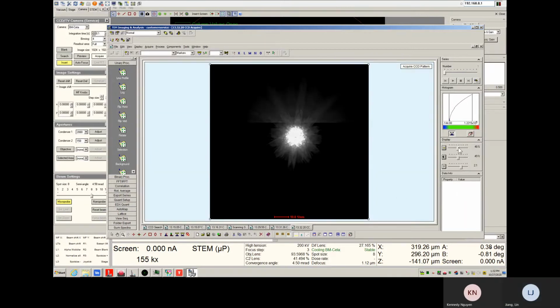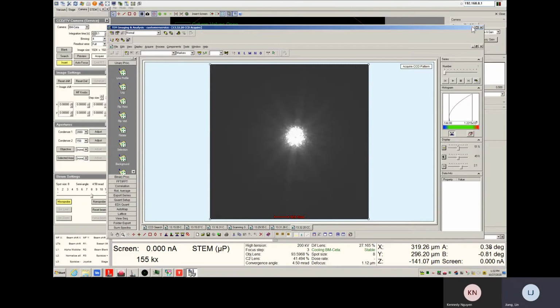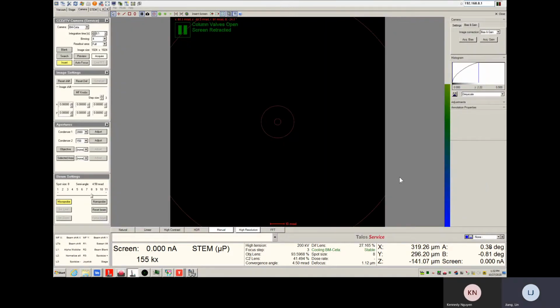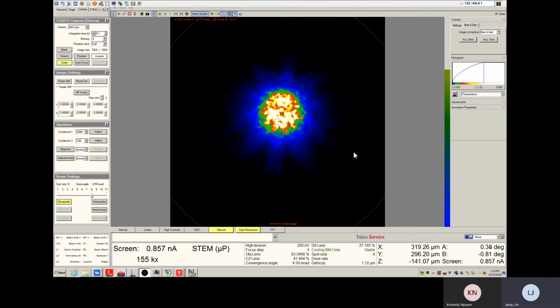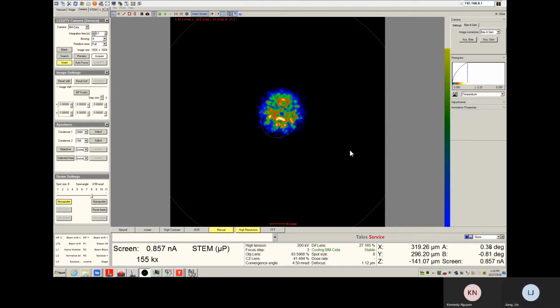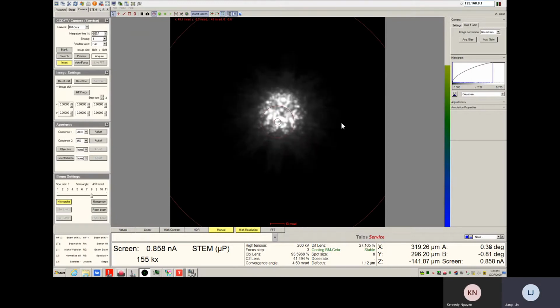So when you get a semi-convergent angle of 4.5, this is what your overall image looks like.